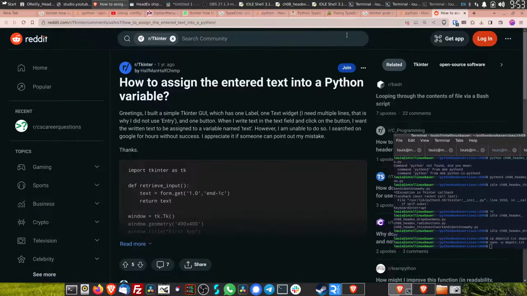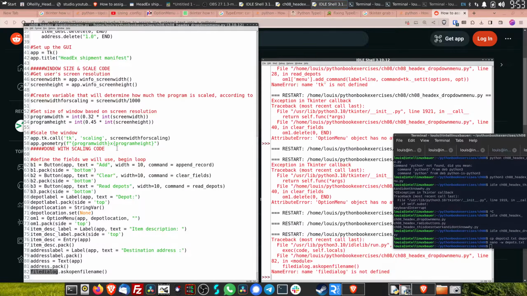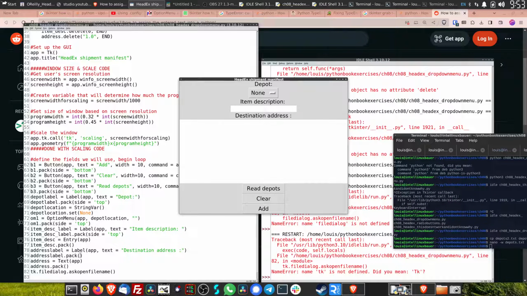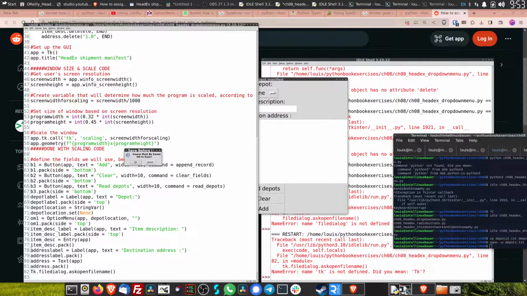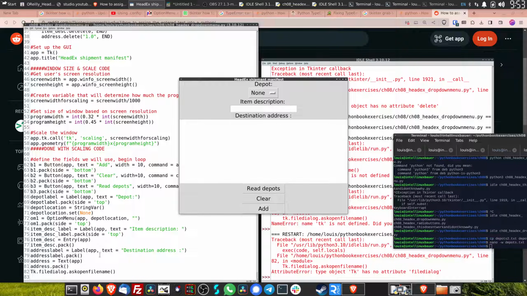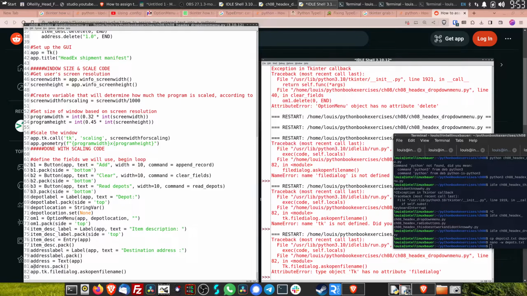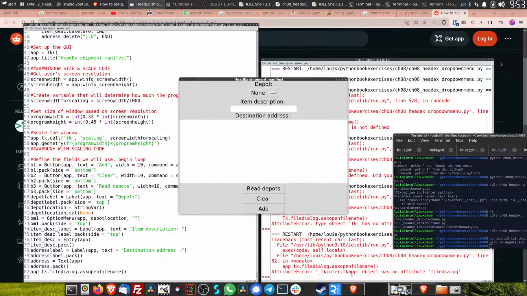Okay, back to Google. Let's see. I have to understand this first before I implement it. tkinter has no attribute file dialog. tkinter tkapp has no attribute file dialog.